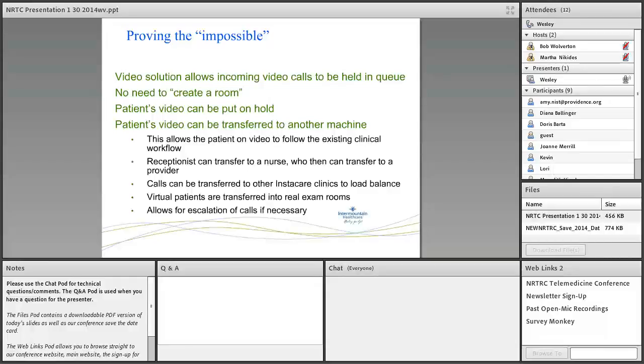We've talked about reversing that process, so if we have physical patients in an Instacare that's really busy, we could reverse that and bring the doctors in virtually, but we haven't done that yet, but it's completely possible. The other benefit is for situations where we did transfer it to a nurse, or we had a nurse practitioner model, and we've talked about doing this. If there was ever a need to escalate to a physician, or you were using a physician model and there was a need to escalate to a specialist if they were available, again, the ability to transfer the call allows you to get the patient to the most appropriate person.